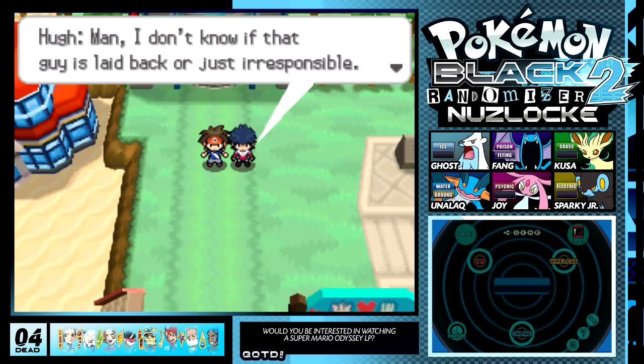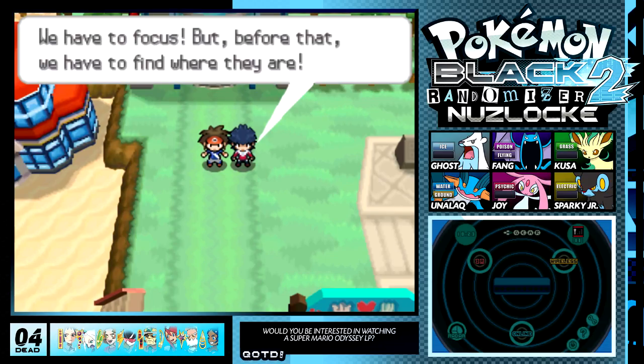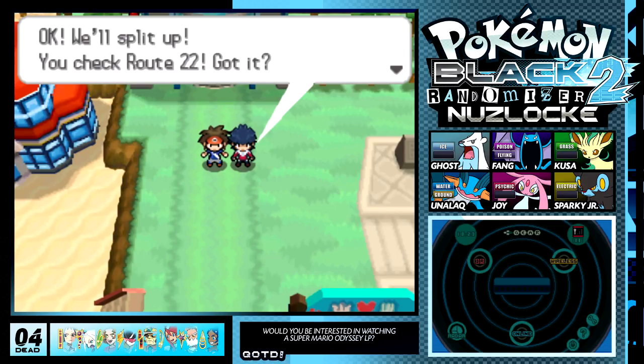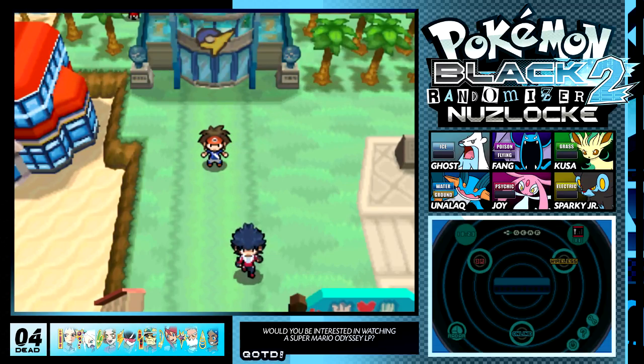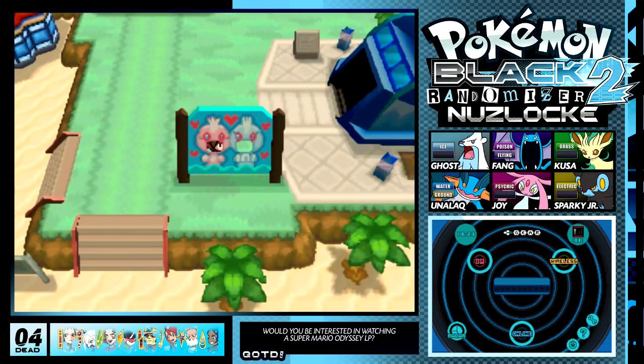Man, I don't know if that guy's laid back or just irresponsible. That kind of got me down, but our opponent is Team Plasma. We have to focus. But before that, we have to find where they are. Okay, we'll split up. You check Route 22. Got it? So with that, ladies and gentlemen, we are going to be checking Route 22 for Team Plasma.